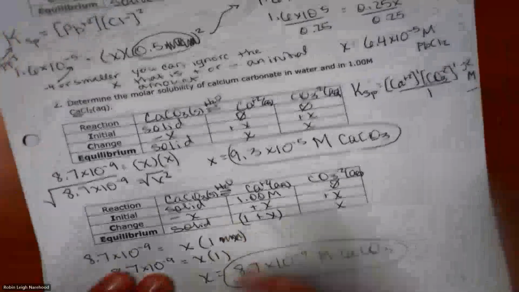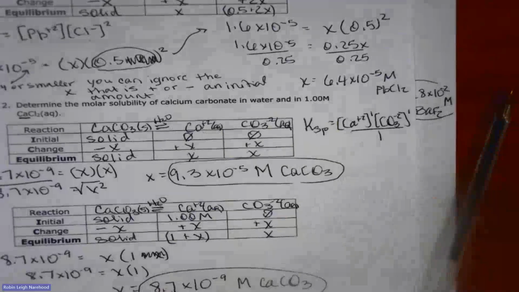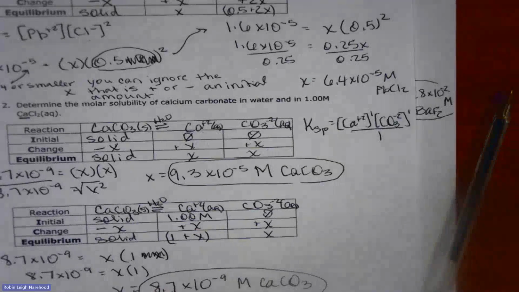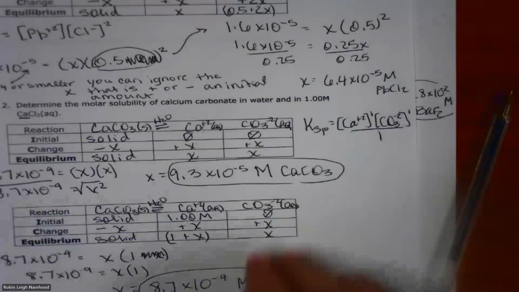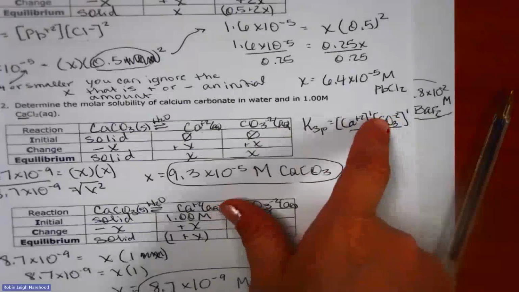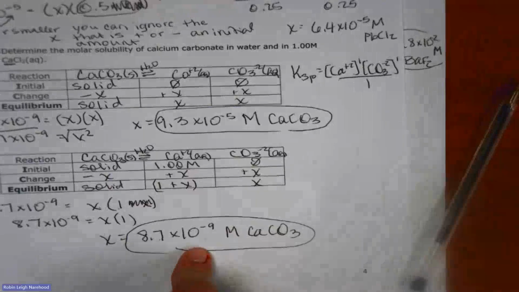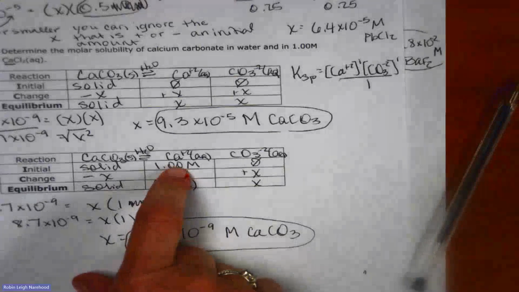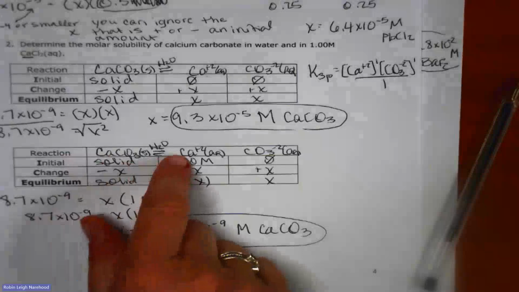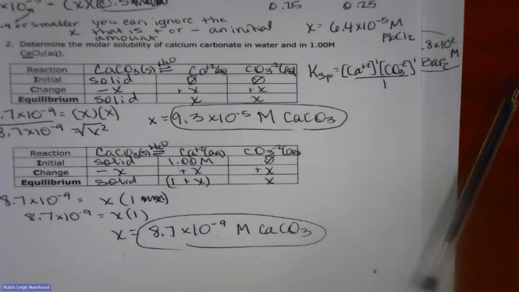If you look at this equation here, it's just the presence of any calcium or any carbonate because they're separated from each other. And so if you already have one of those and you have to multiply them together to get this number, then there's not much more of either one of them that you can add to the solution. So the solubility went way down when there was already calcium present. Because what happens when this starts to dissolve, any carbonates that form, there's a lot of calciums around that it will immediately bond to form the ionic bond and become a solid again.